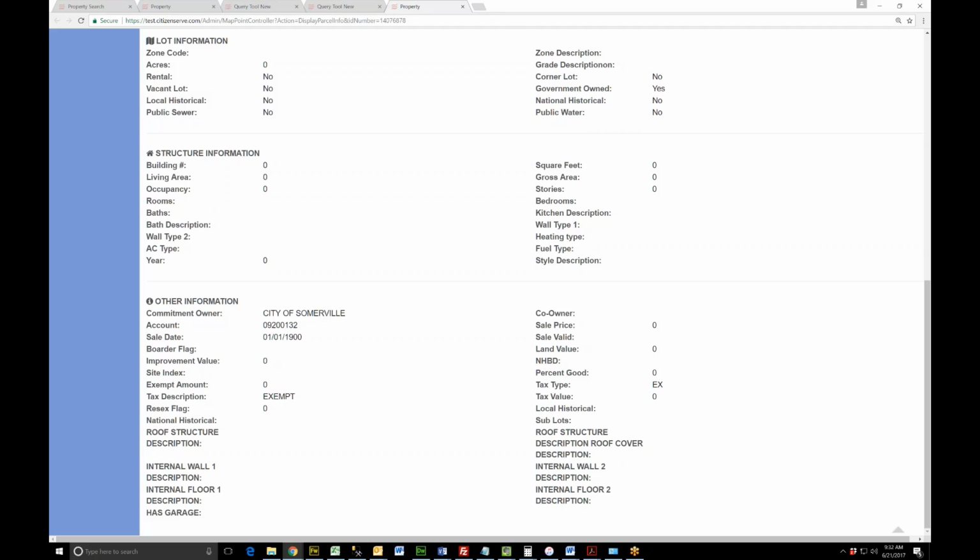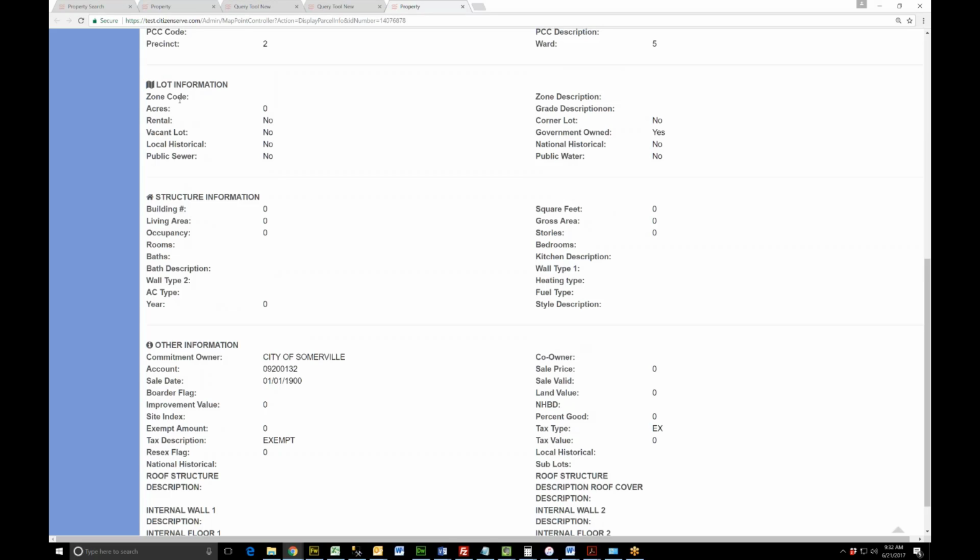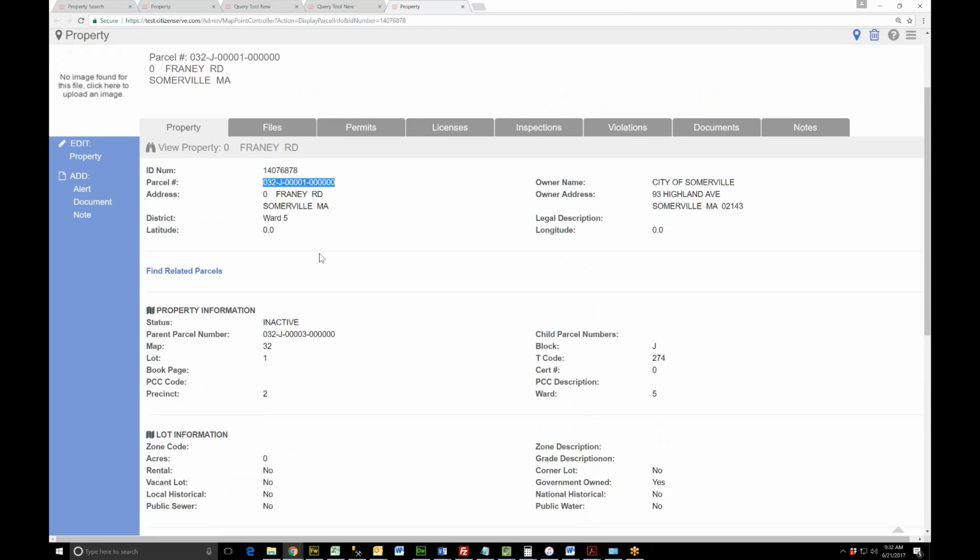And when you create a file, let's say someone comes in and applies for a permit, maybe permitting is interested in the zoning and the acres, but they don't really care if it's a rental or vacant. You could have different information pull into those licenses, permits or code based on what that department needs. So the property data here contains everything, but within your individual departments, you can say this is what's important to us. They can still come see everything, but they don't have to see it all.